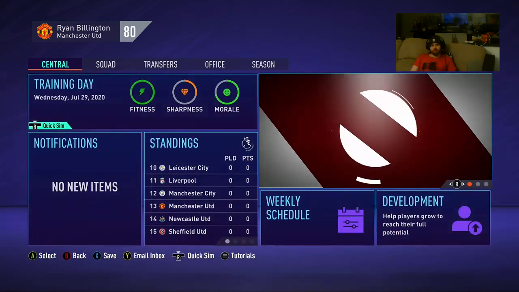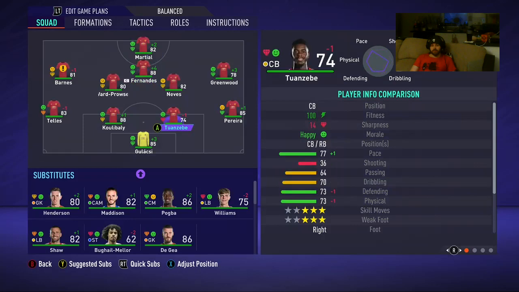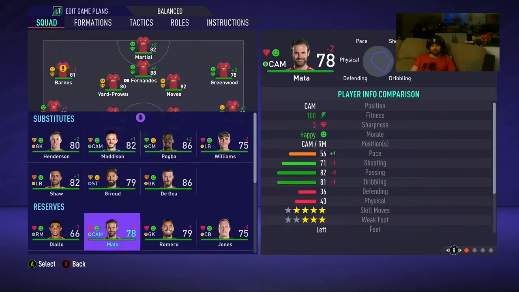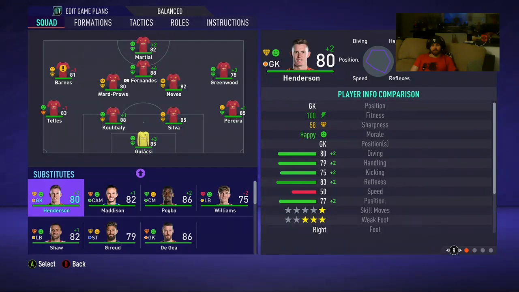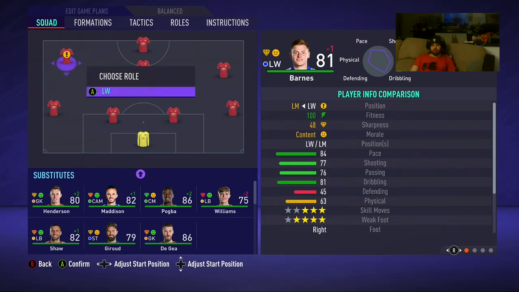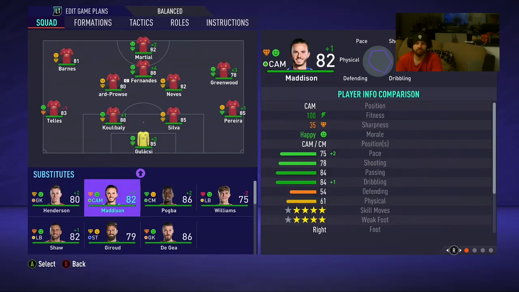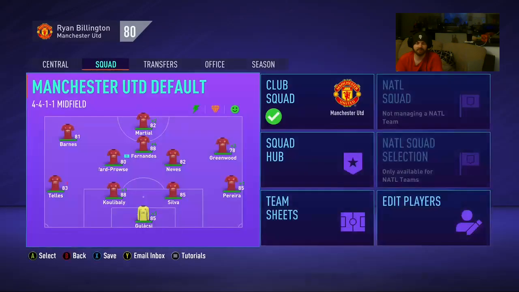Alright, let's check the squad. So, what we got? We've got Barnes, Greenwood, Fernandez, Ward-Prowse, Neves, Madison's on the bench. I'm bringing Thiago Silva in now. Drew's only a 79, but he's just going to be important, so I can stick him there. That should be fine. Alright. There we go. Oh, I'm glad you can actually do that. That's actually quite nice. Yeah, we'll go with that. That's pretty good. That's a pretty good team right there. Yeah, so I've got three lesser players.